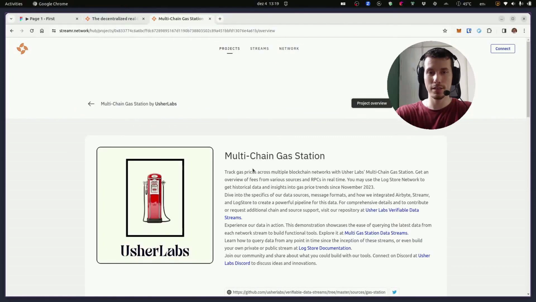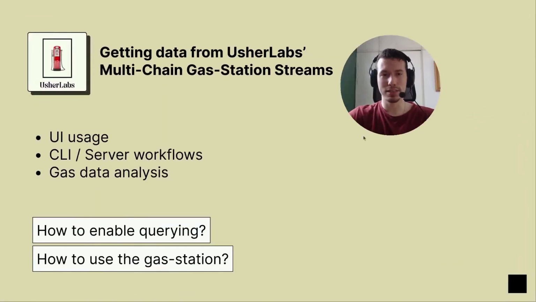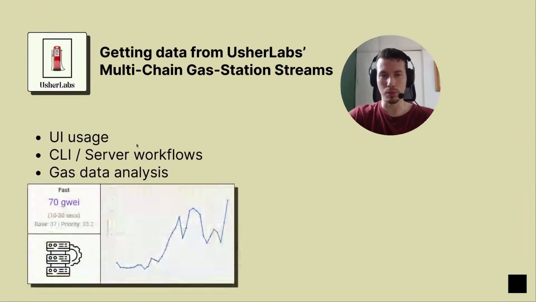Here it is. There are some descriptions about it if you want to delve into how it was created. You are able to use this data to create, for example, UIs to display to your user how much gas fee he is estimated to spend on some transaction. Or if you are trying to use it on the server side, for example, you may use this data to empower your workflow. And you can even do some analytics, as you can query for historical data on our streams.